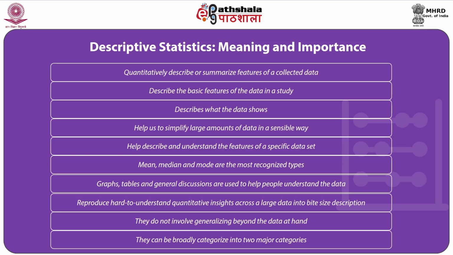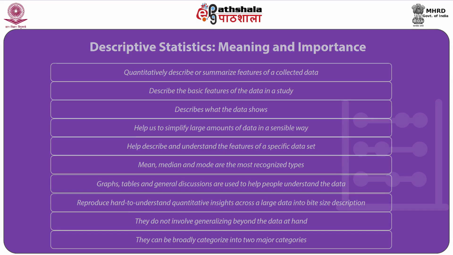Descriptive statistics are just descriptive. They do not involve generalizing beyond the data at hand. Generalizing from our data to another set of cases is the business of inferential statistics. Basically, all the statistical tools or measures under the broad category of descriptive statistics are of two types: measures of central tendency and measures of dispersion.